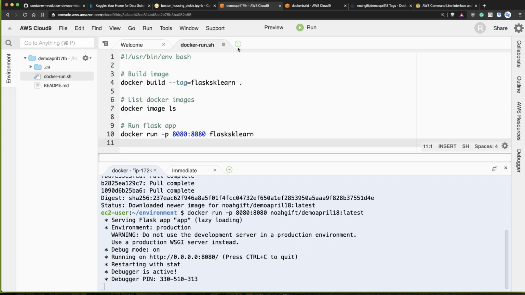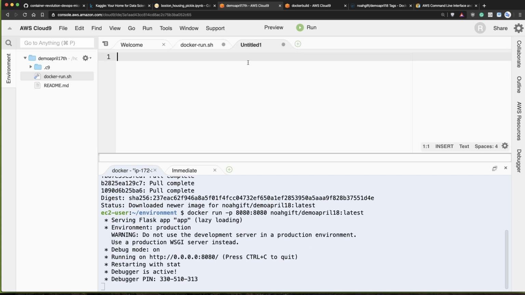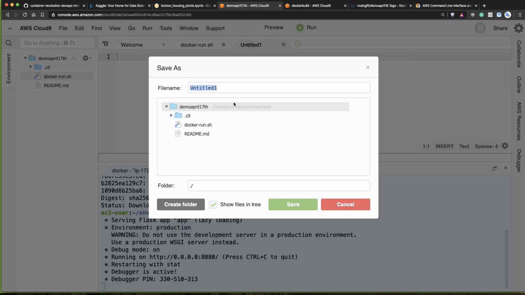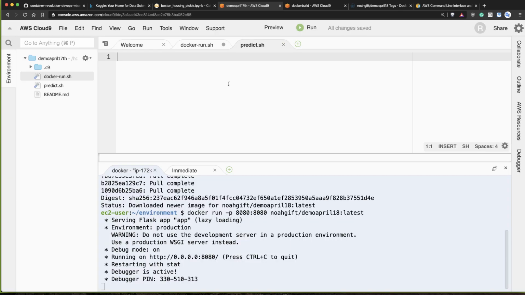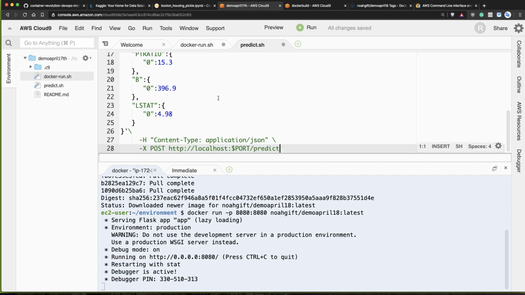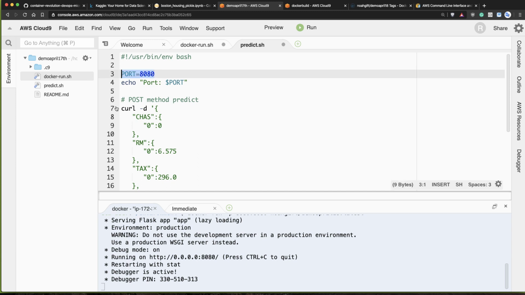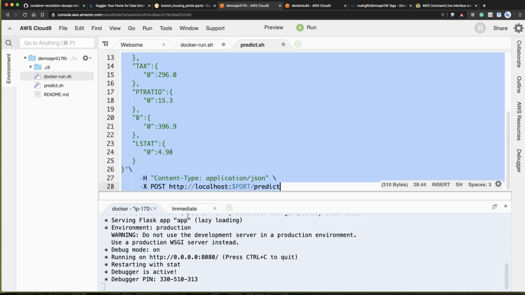It's just a lot of work to type the curl command. So I'm going to say new file, save as predict.sh. Throw this in there. There we go. And we double check. Yep, that's port 8080. So it's just going to do a curl command to test our Docker app.